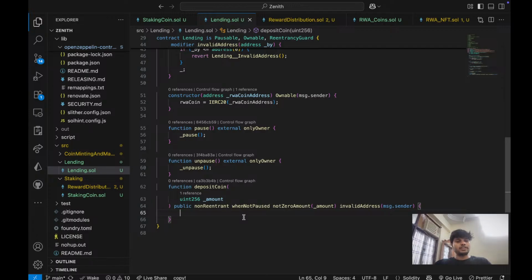Now we just have to update. What if the transfer failed? First we have to transfer the amount, then update.